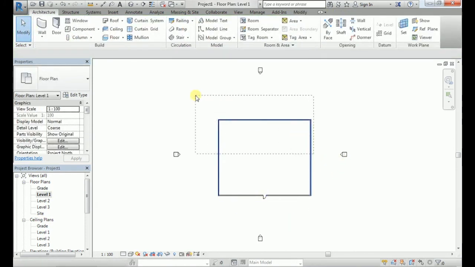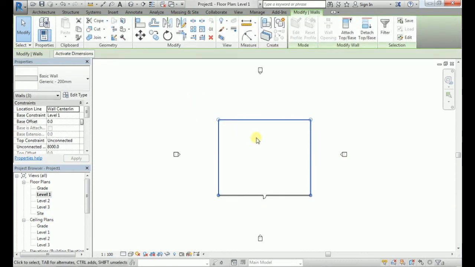And oh yeah, also, level 3 went up to 5,000 millimeters. So I'll select all these walls and change the height of these walls to 5,000 millimeters.